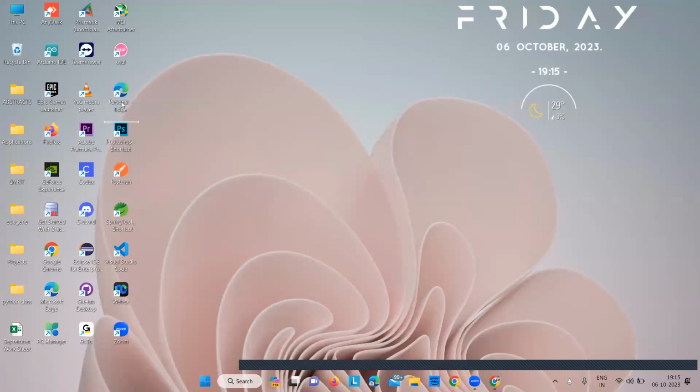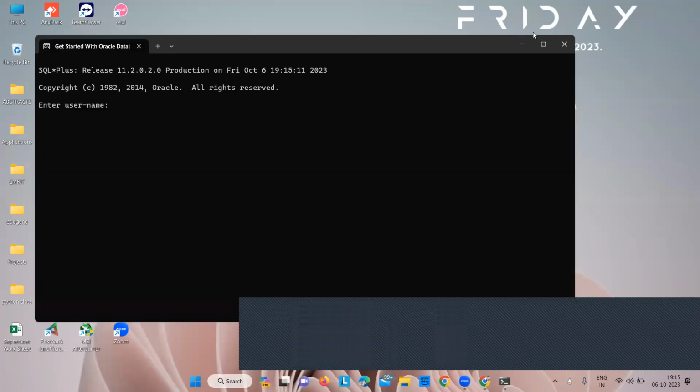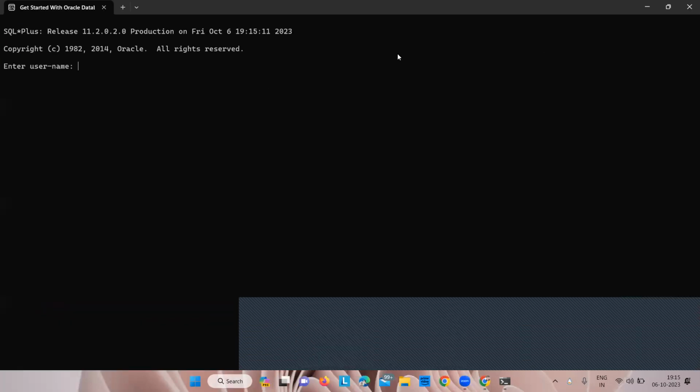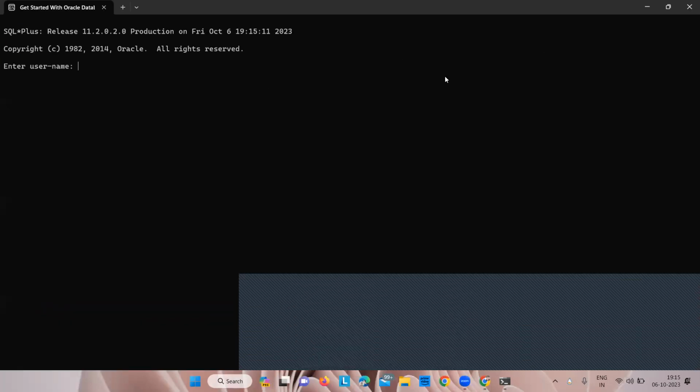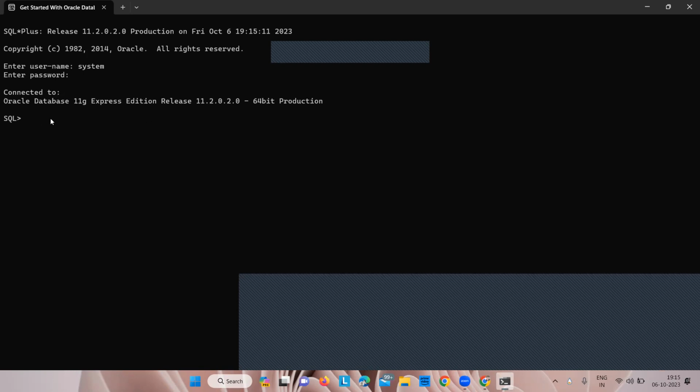If I say get started, it is asking for my username, and I'll say my username is system and the password is, and I have entered the password, and it says connected to Oracle 11G database. Now I got connected.